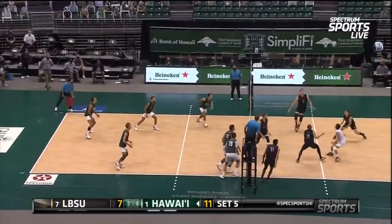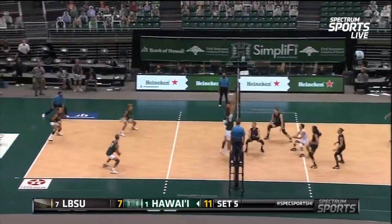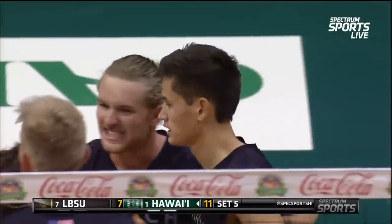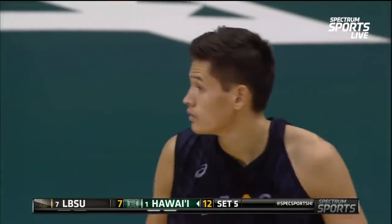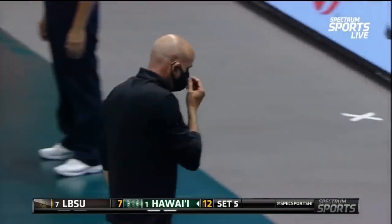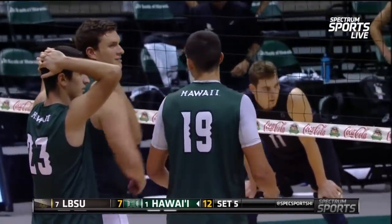Outside, Olivier blocked by Rotto. Little scramble here for the beach. Olivier from off the net, over the block. Is it in? No, it is long. No touch up front. Point for the Rainbow Warriors. And you saw on that one, Rotto actually shaking that index finger through the net, saying no, there was no touch. Sometimes you don't need words. You can just use a little sign language.